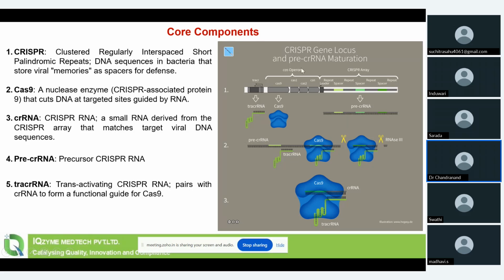So here you can see the gene of interest is there. The action points are where the Cas9 and the PAM access takes place. This is the precursor RNA. This is the first line of sequence, which we need to have act upon the RNA. Then we have the transcript activating CRISPR RNA. There are sequences where the point to be noted is where there is a Cas operon. Wherever there is an operon, the area of operations will depend on the operonic area where the Cas enzyme can actively act upon the array.